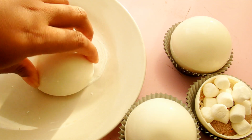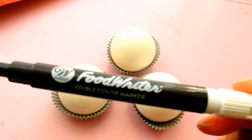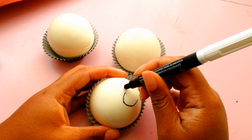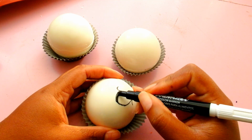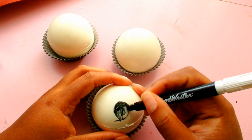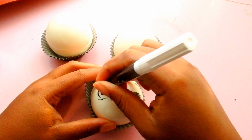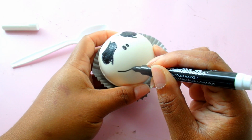Now comes the part that was time consuming. I'm using Wilton's Food Writers. I actually just found these in the store that day. I'm sure in a different circumstance I would be super impressed with them, but in this situation it was just annoying. I'm just gonna be honest, but it got the job done, and that's what really matters. So I'm pretty much just going to freehand my Jack Skellington faces onto my cocoa bombs, and you can pretty much Google Jack Skellington facial expressions and you will find plenty of them.